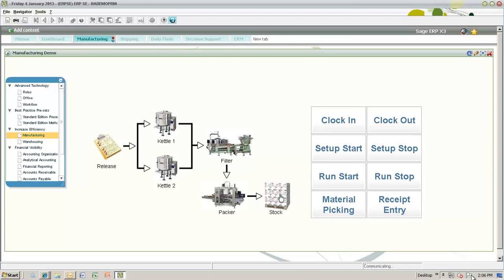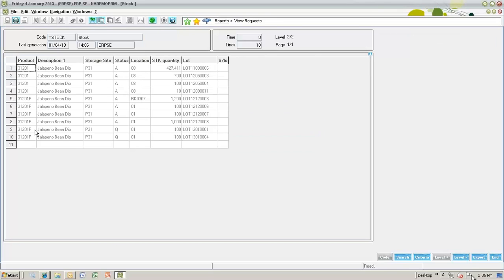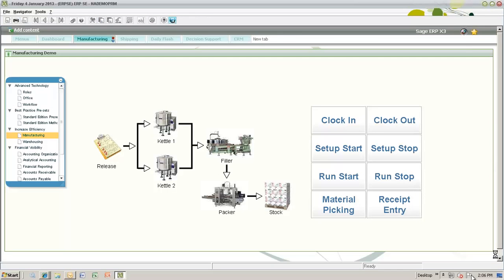All right, and now if I go check my stock, you can see I have, well, actually, I did it earlier. So I got one I did probably this morning for testing. But here's our second receipt of 100 of product into our finished goods location, actually our QC location. It's in QC hold. All right. So moving on.